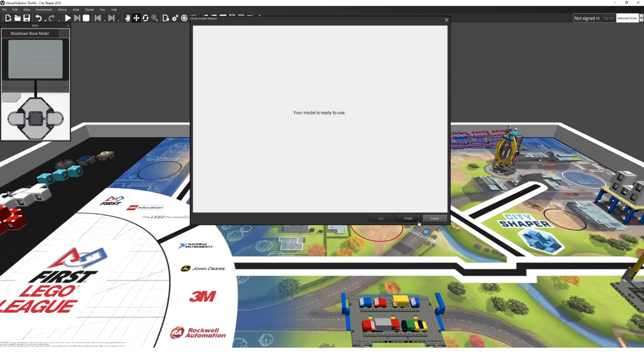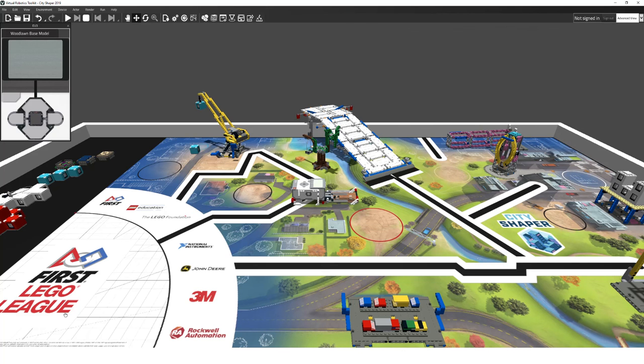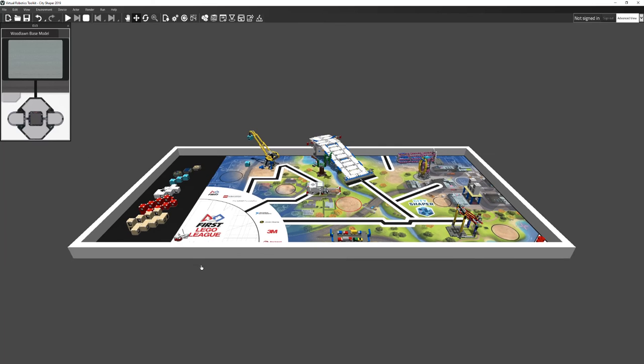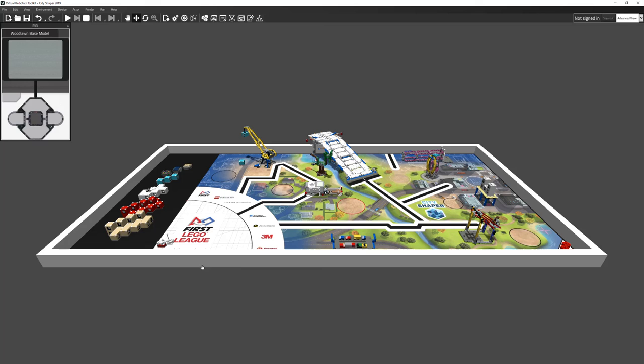And now it says your robot is ready to use. You hit finish, and it's going to place your robot in the same place the other one was placed. I think. Oh, nope, there it is. You can place the robot by grabbing the here. You can turn the robot, so that was move the robot that way. You could turn the robot by this way.